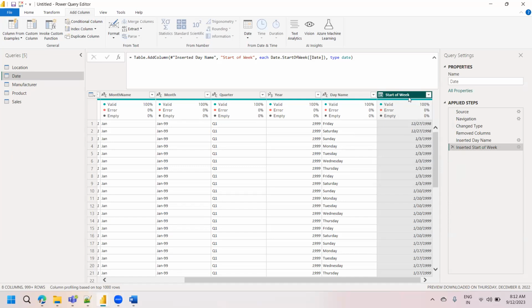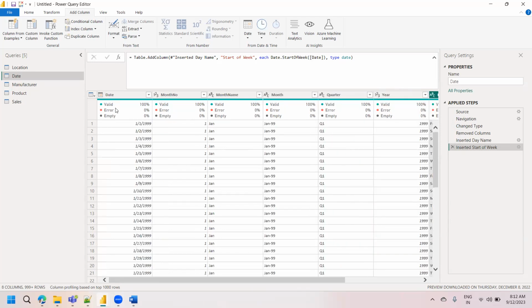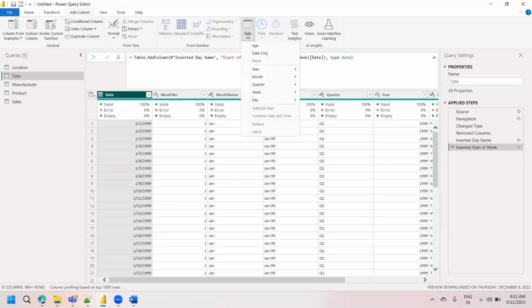Following everyone? Is that clear to you? This is important. And in the date table, why have you generated the day name? Because maybe as per the requirement, I want to visualize the day name in some analysis. So by taking the reference of the date column, I can see the name of the day. How? Add column, date. Here the date tab is there. So from the day level analysis, name of the day, okay?